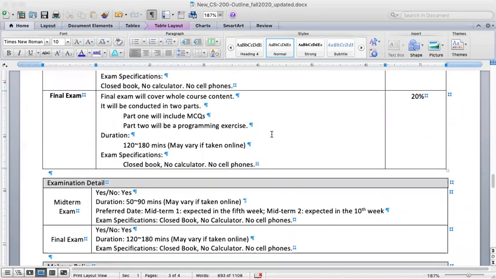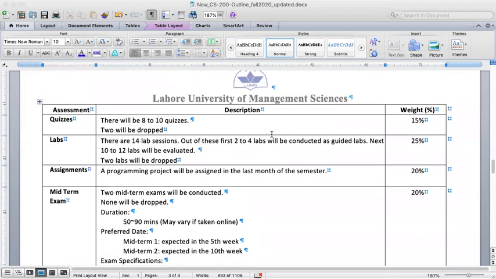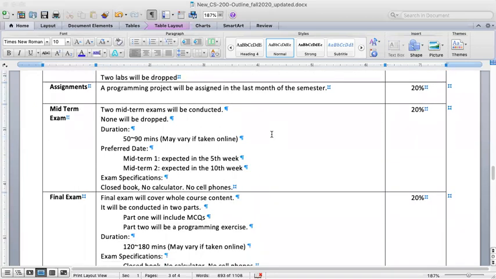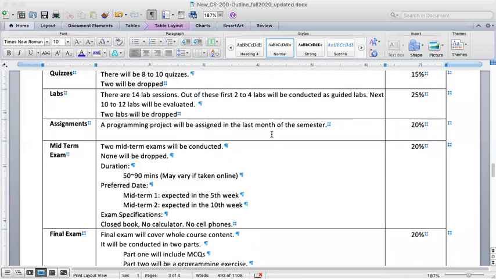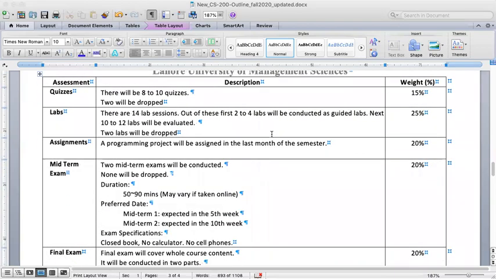Then we have obviously the final exam, and that would be around 20%, and that would consist of some small programming assignments and MCQs, and maybe some programming exercises that could be smaller in terms of time consumption. They might be short programming assignments, and then relatively long programming questions. So this is how the course will be divided.